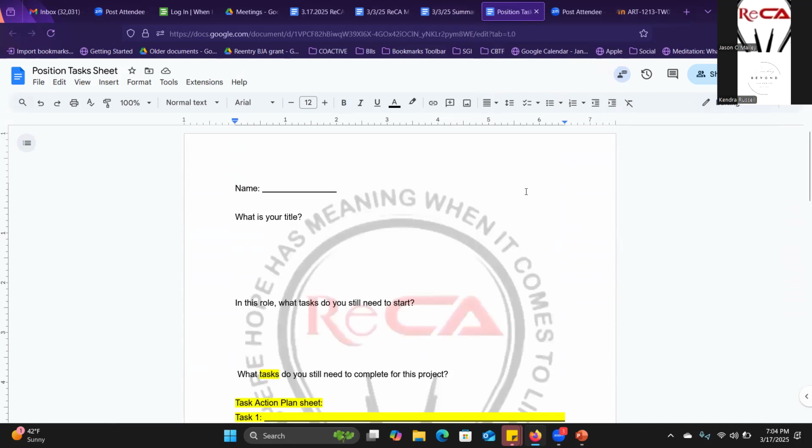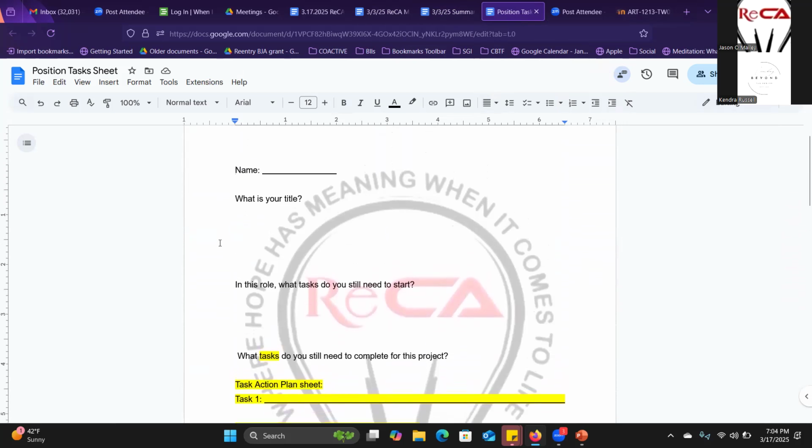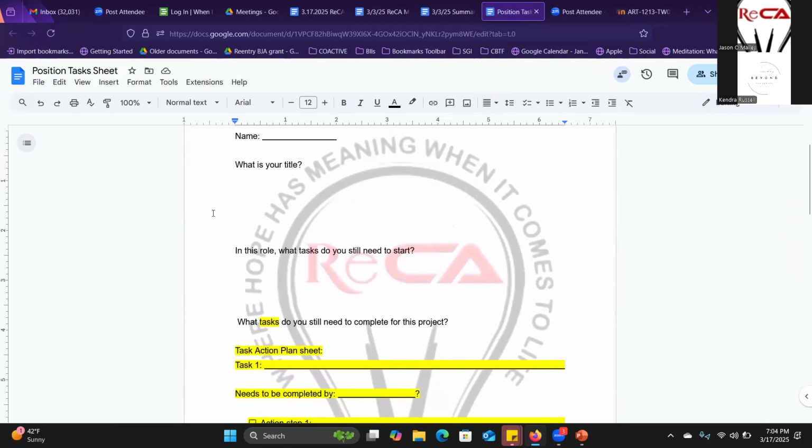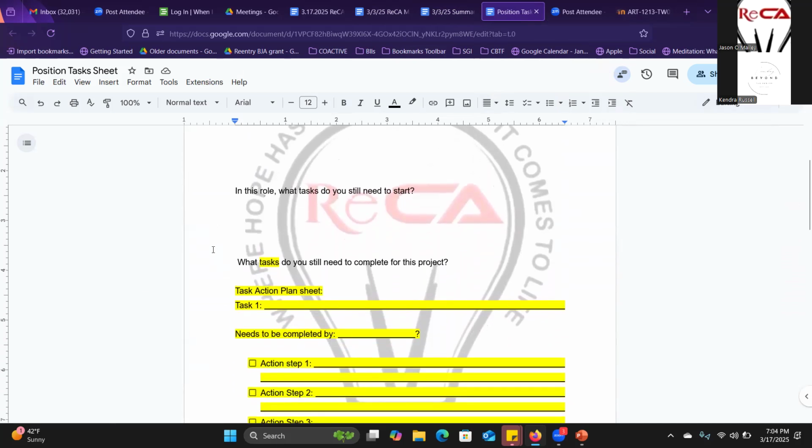Whenever we go to the form, this is your form, what you'll be filling out and what we're going to really be going over and asking yourselves: add your name, what's your title within RICA? And in this role, what are the tasks that you still need to start?